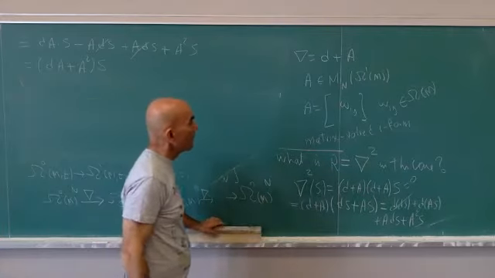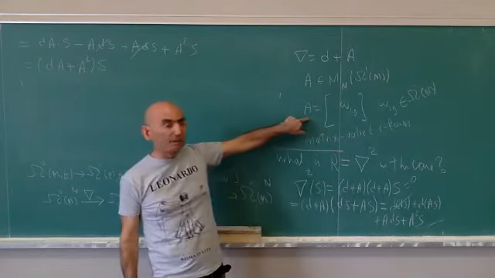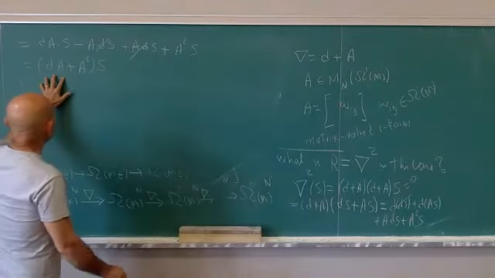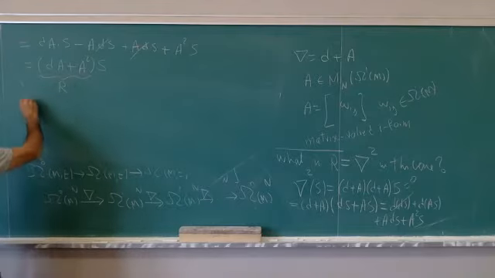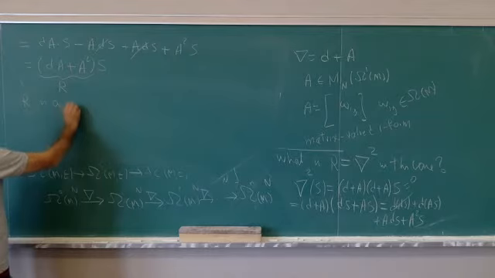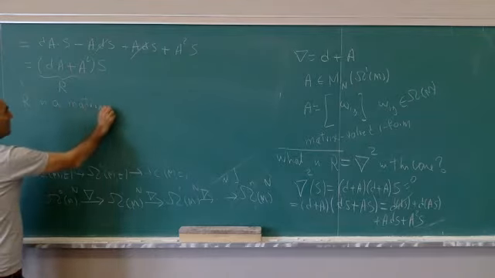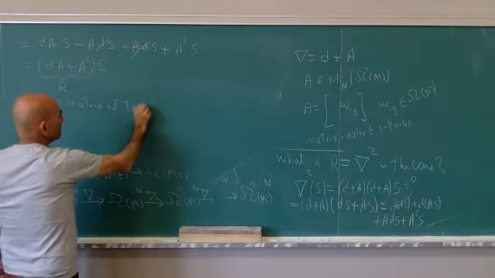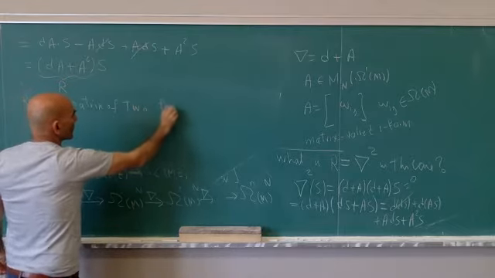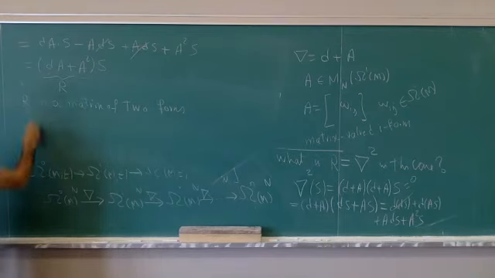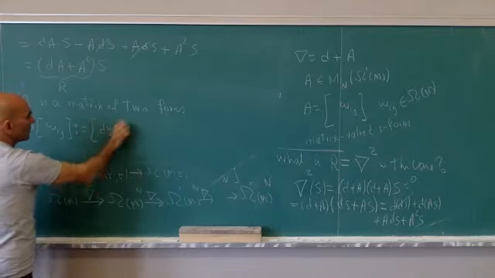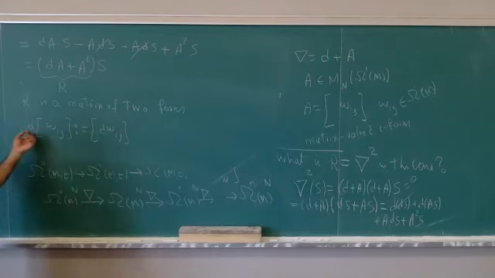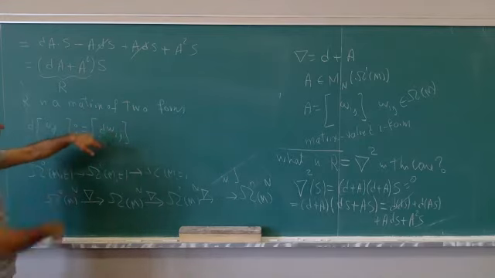So that's very nice, because it shows that if you have your connection matrix A like that, then this is the expression for the curvature matrix. Okay, so R is a matrix of two forms. Because, I mean, what is the notation? So, for example, D of this matrix omega ij by definition is d omega ij. It's kind of convenient to use this notation instead of cumbersome sums and elements.